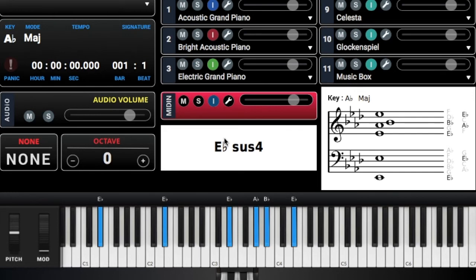Then your five is a suspended chord. So that means you can play the four chord over the five. Anytime it says suspended chord, you can always play the four over the five. Okay, or you can go one of those. So in my left hand I have E's. In my right hand I have E-flat, A-flat, B-flat, and E-flat. And my A-flat resolves to a major chord, or the five major. So that comes down to E-flat, G, B-flat, E.